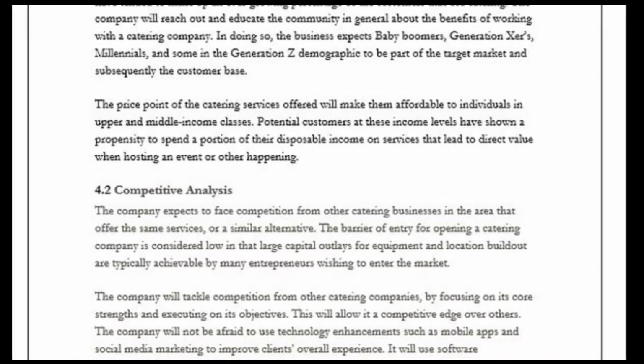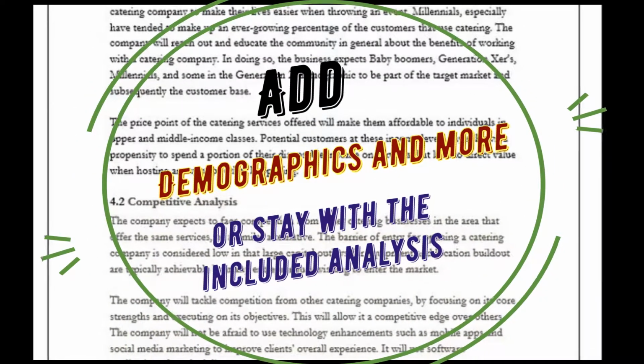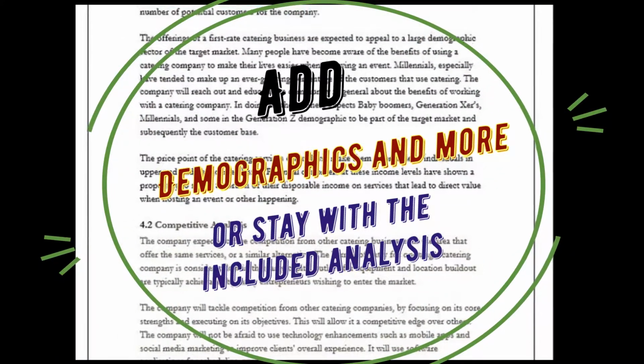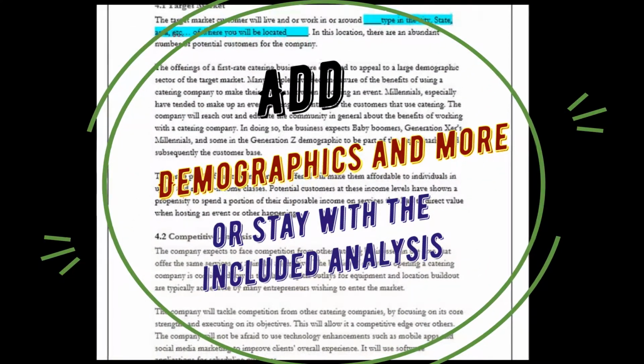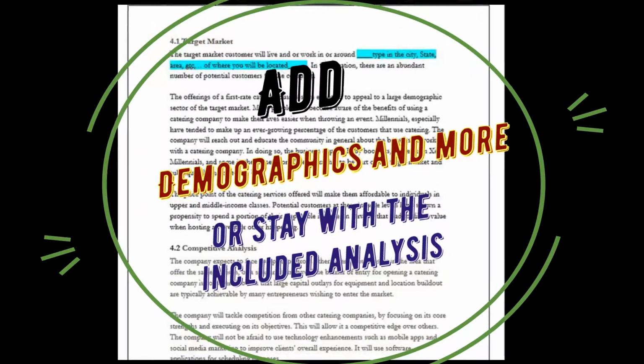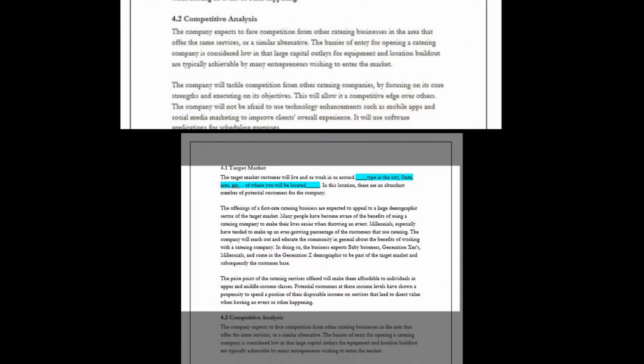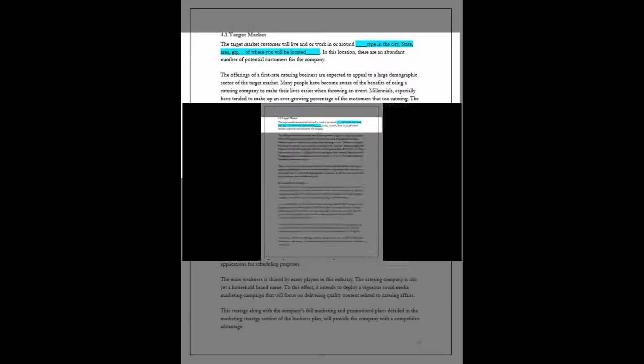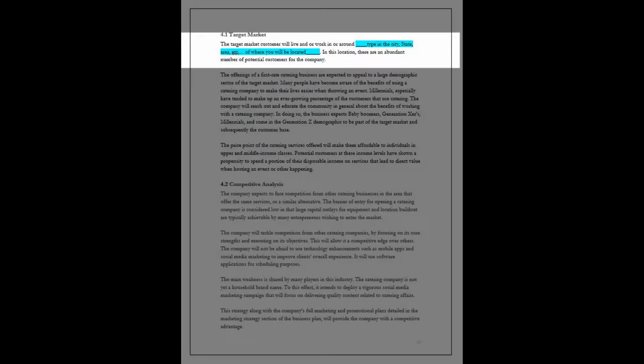If users wish to dig deeper into their target market and add information into the plan, they will be looking for data such as the demographics of the customers the company will be targeting. The results of an internet search for this information can then be pasted into the business plan in this section. The plug-and-plan template has a blue highlighted space where users can type in the location of their business and where it will operate.